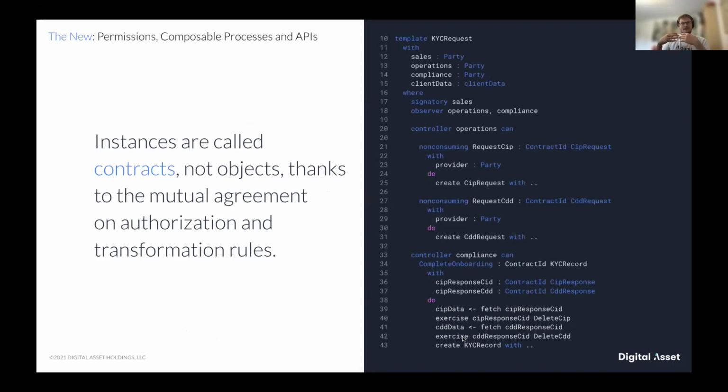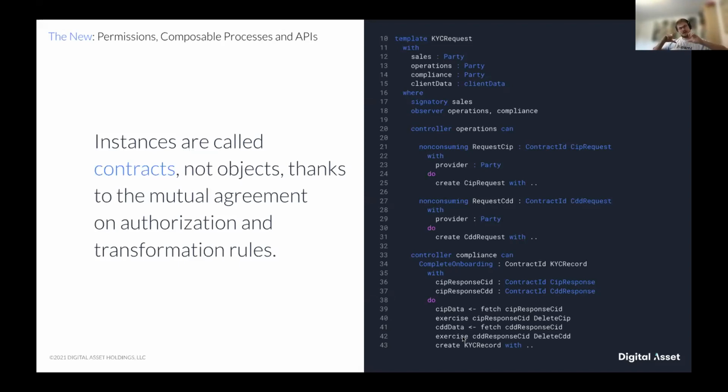Now, because the instances of these templates encapsulate the mutual agreement on permissions and processes, we don't typically call them objects, but contracts, because they're really a contract of how we interact between multiple parties. And it is the deterministic nature of these methods and their atomic execution that are key to the system as a whole.